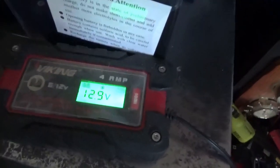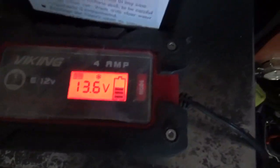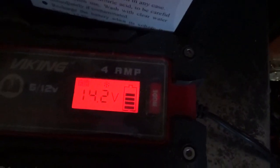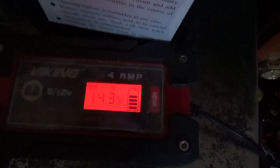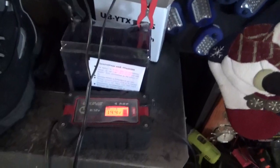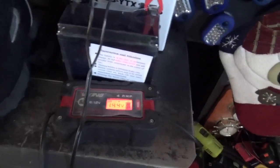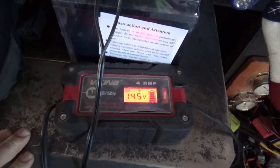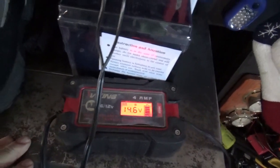I don't know how long this has been sitting. Quite honestly, that's telling me it's about half charged. So I don't know how long it's been sitting, in the box, on the shelf, wherever else. So I just like to do that. That gets me the most life out of a battery.